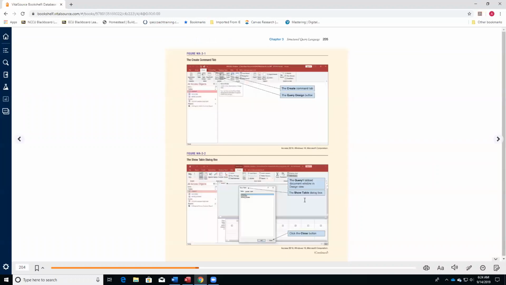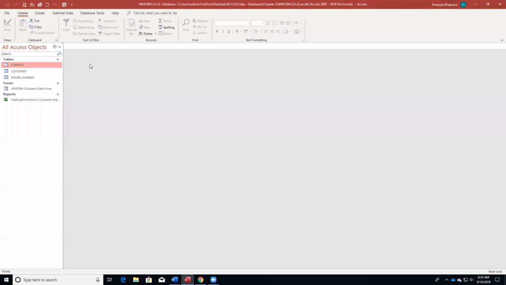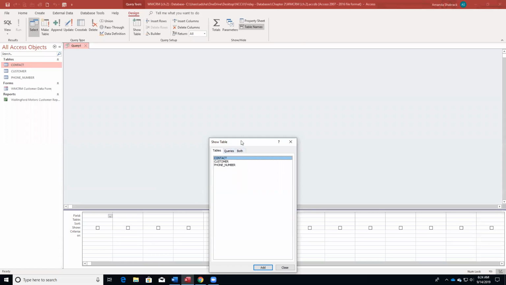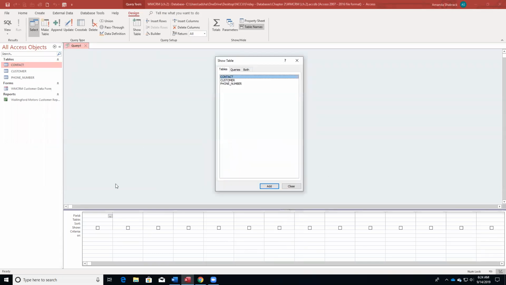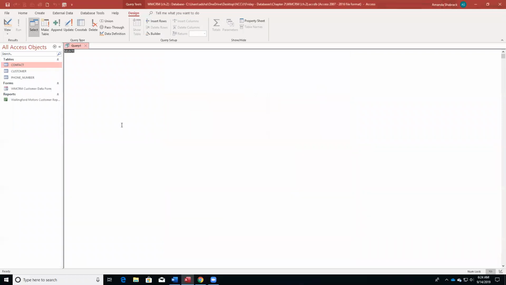But the first thing that it wants us to do is to go into our query screen to start out with. So we're going to go to Create and go to Query Design. And this is what the GUI screen looks like, also called the QBE. But we're not going to use that to start out with. We're going to start out with going up here to the left-hand corner and using our SQL screen. And you see it automatically defaults to Select, so that's great.